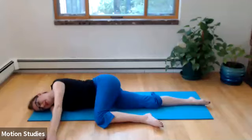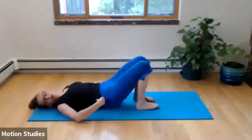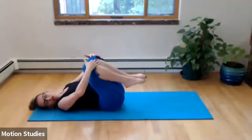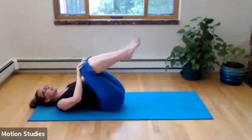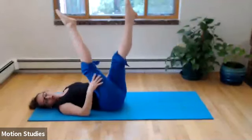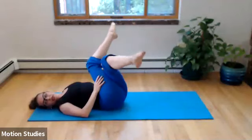Very nice. Roll onto your back now. We'll go into a few final stretches here for the legs. From here, bring your knees into your chest once again. Give yourself that nice hug. And then extend the legs up to the ceiling. You're going to cross one leg over the other. So I'm crossing as high as I can up toward the thighs. And then bend your knees.